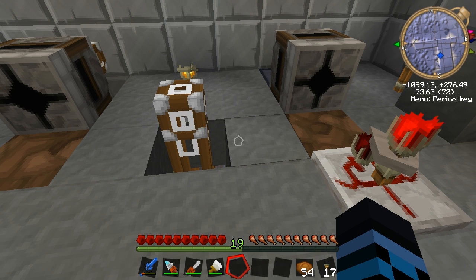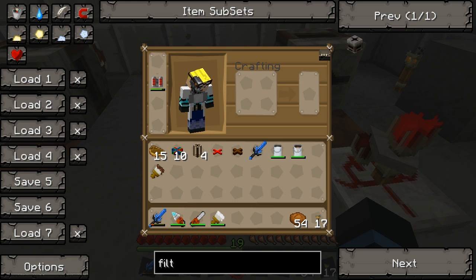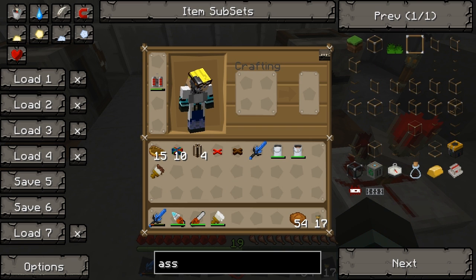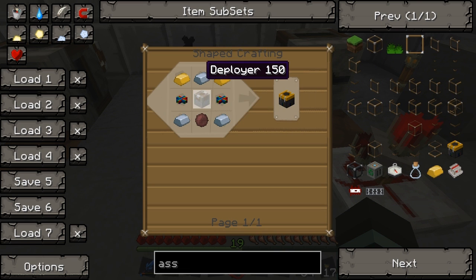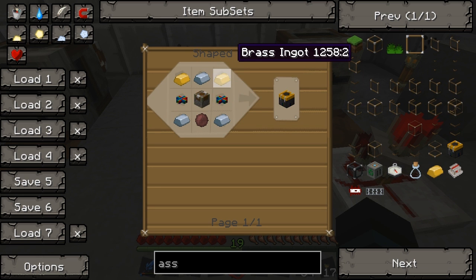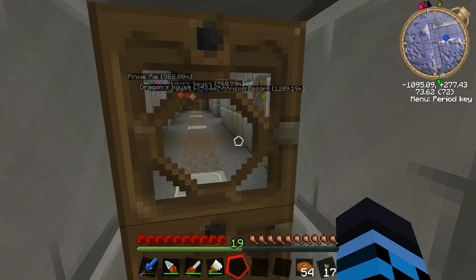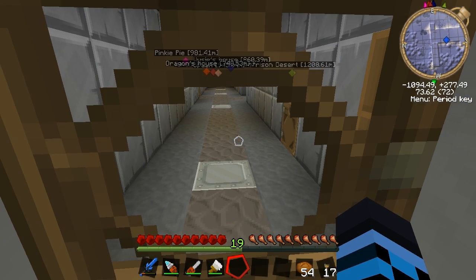Okay, so what we're going to need to do now is find the assembler. Lovely. You can just quickly type in there. So that's going to take a deployer, some of our bundled cables, a red dot wafer, some iron, and some brass. We already have a fair bit of brass in stock.